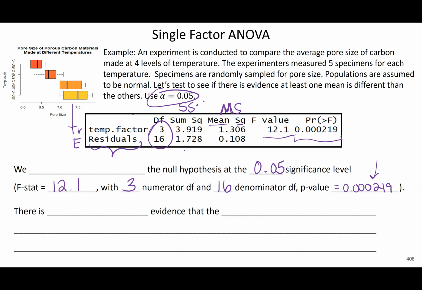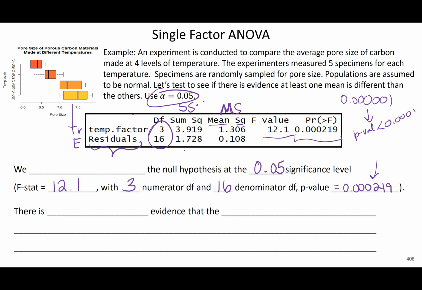We have a tendency, if I had 0.000001, in stats, most of the time we would just say our p-value is less than 0.0001. We do not like to round down to 0 because a probability of 0 means something's literally impossible. We don't like it. We hate it. So, caution.